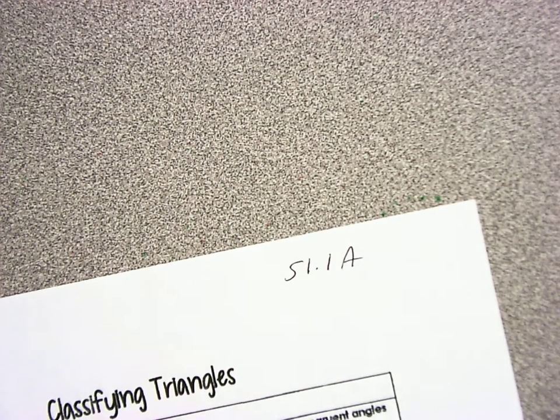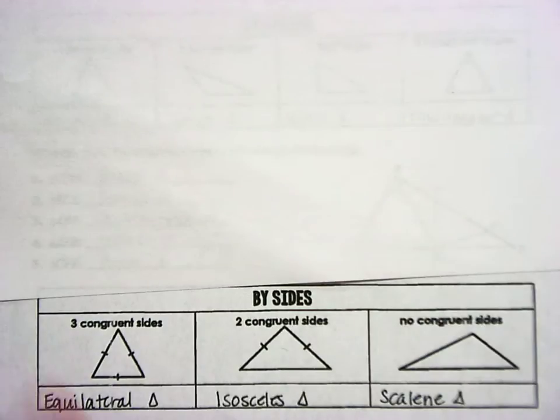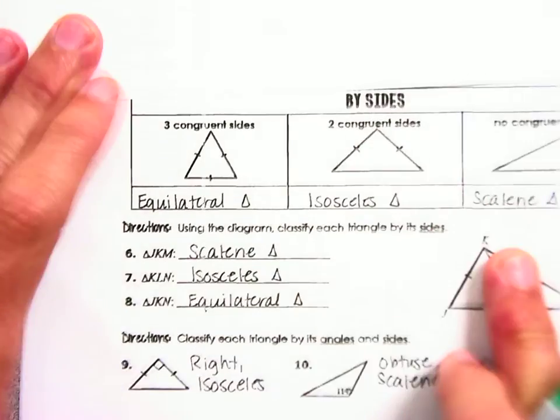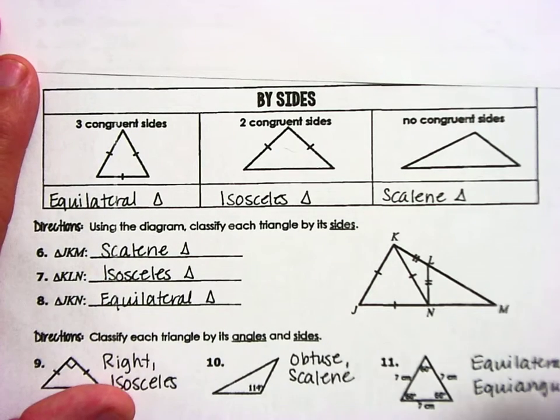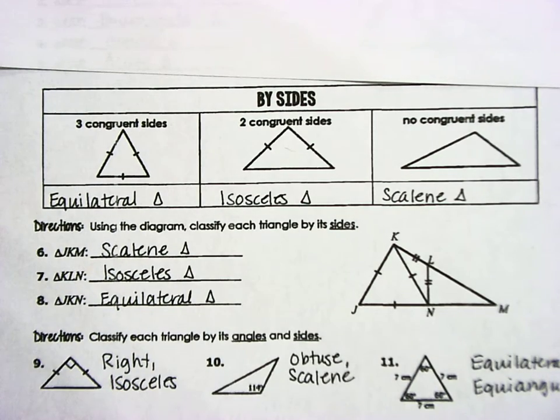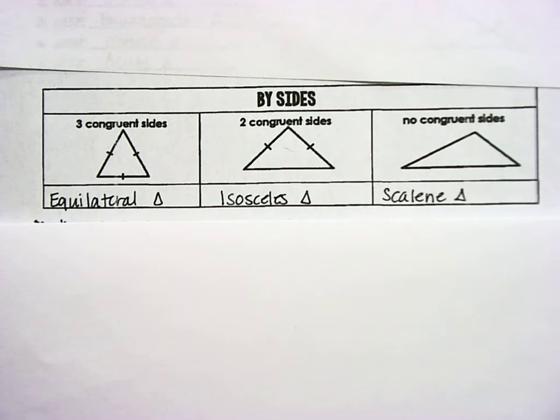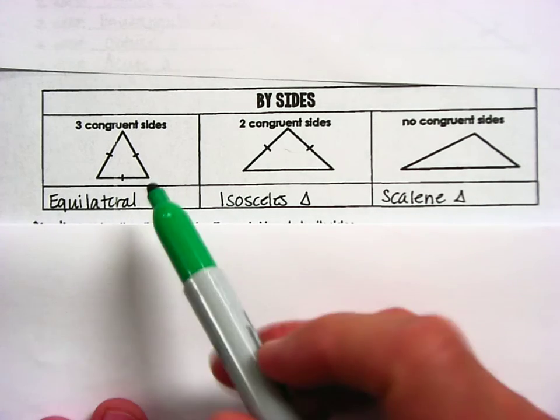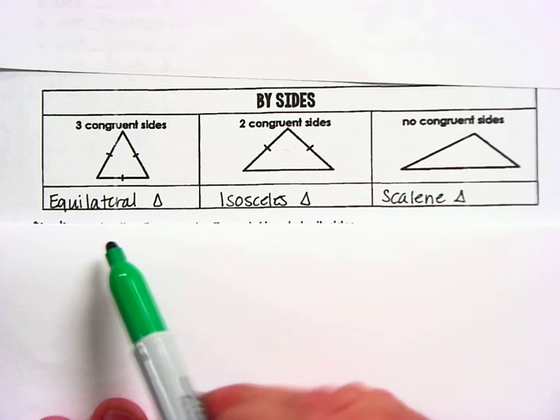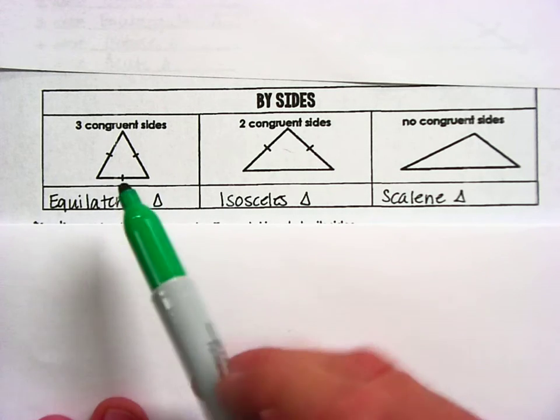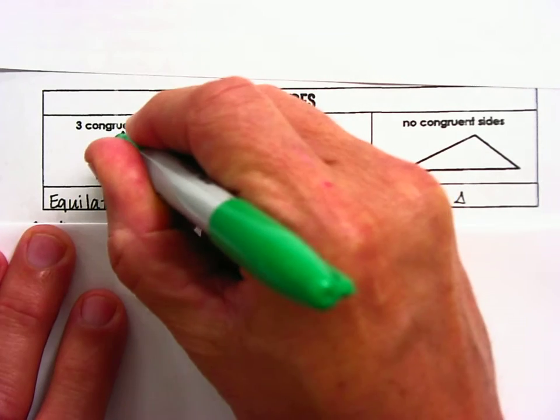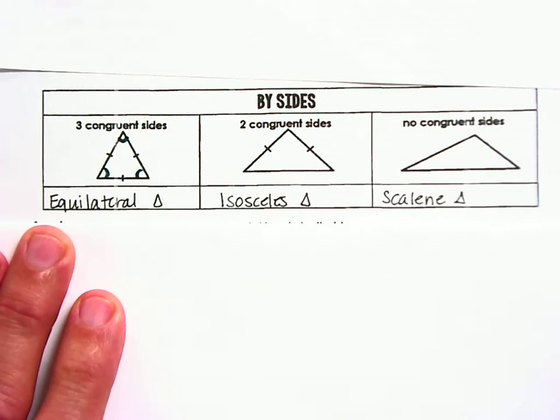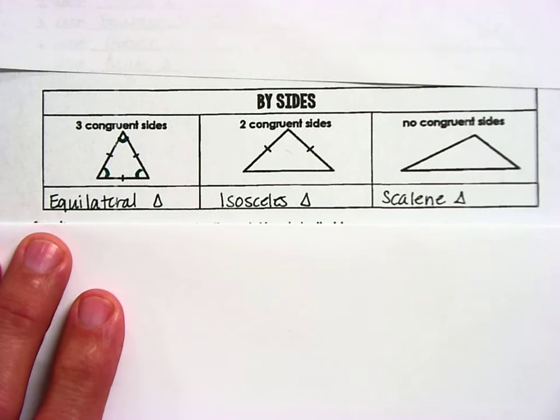All right, so what if you want to name them by the sides? I mean, that wasn't fun enough. All right, let's go ahead and name your triangles by the sides. And I'm going to see if I can get this baby in here just right and nice. There we go. All right, I'll grab another sheet of paper here too. Why not? Okay, so if you do it by the sides, if you have 3 congruent sides, that's equilateral. Keep in mind that all equilaterals are also equiangular. So I'm going to go ahead and mark this angle is equal to this angle is equal to this angle. All right, but if they say by sides, we have to say equilateral, even though it is equiangular.